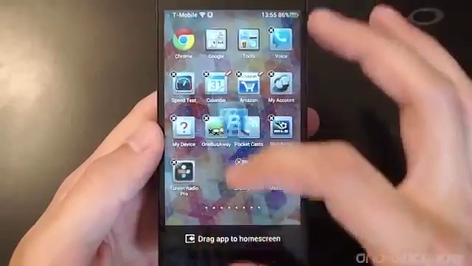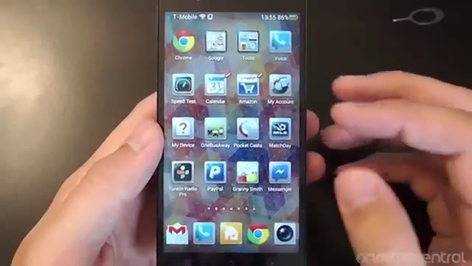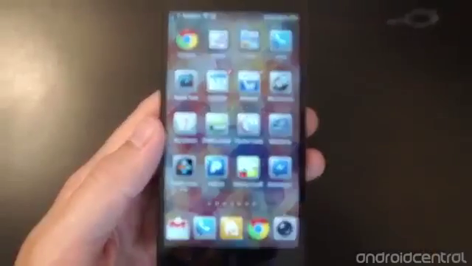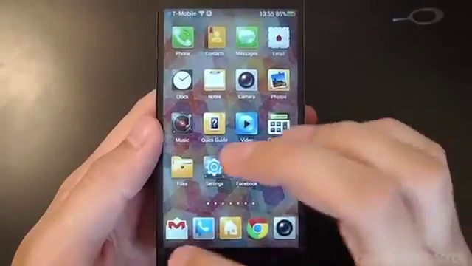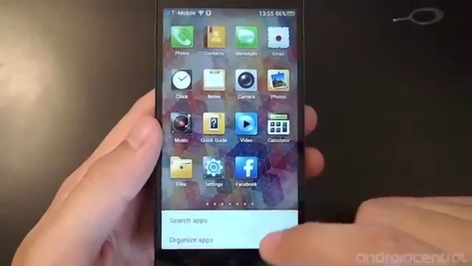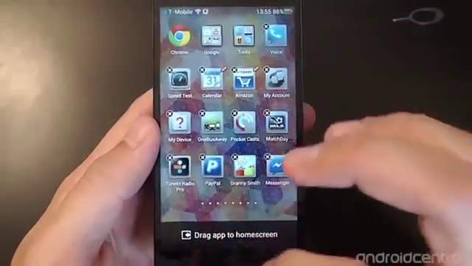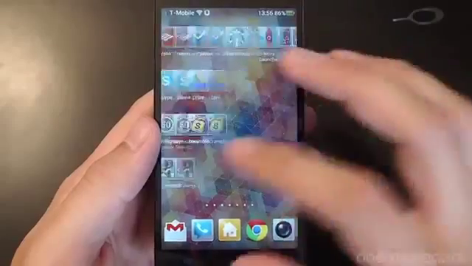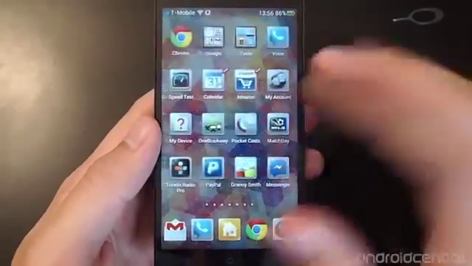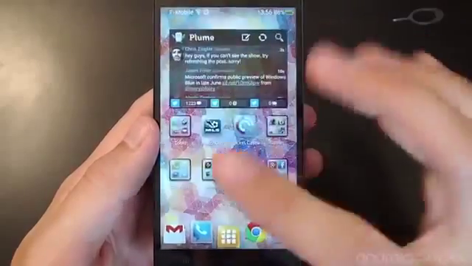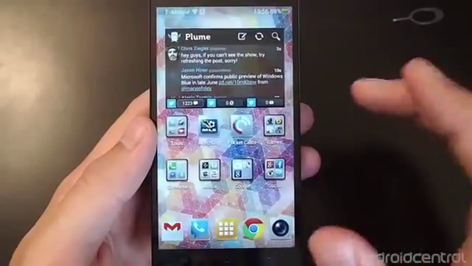Now you can long press them and move them around, so technically you could, if you really wanted to, go through and alphabetize them all on your own, but when you have 100-something apps, it's not really very feasible. You can search apps and you can organize them, again, manually, but we haven't found a way to do it by alphabet, and that just seems to rub us the wrong way. And that's just a good example of the quirky things in the launcher here.